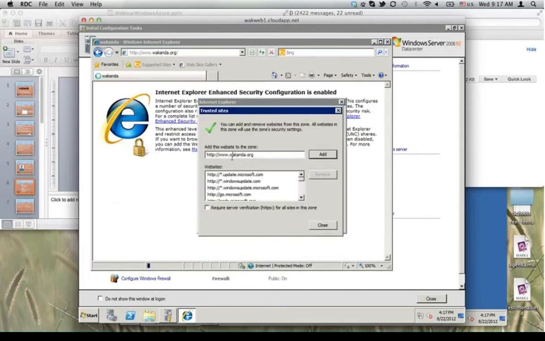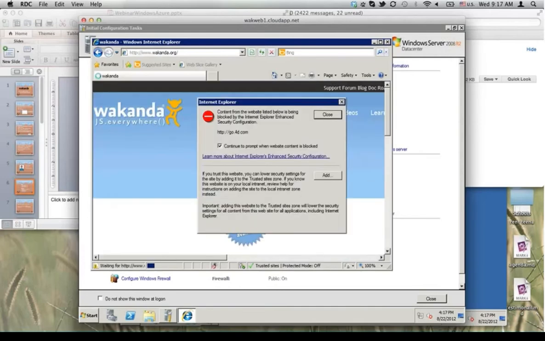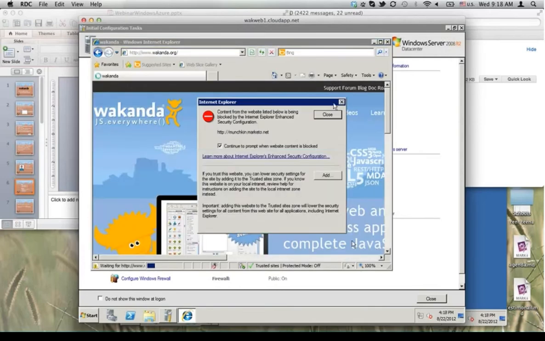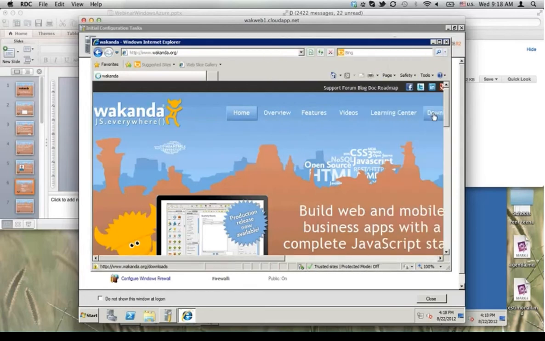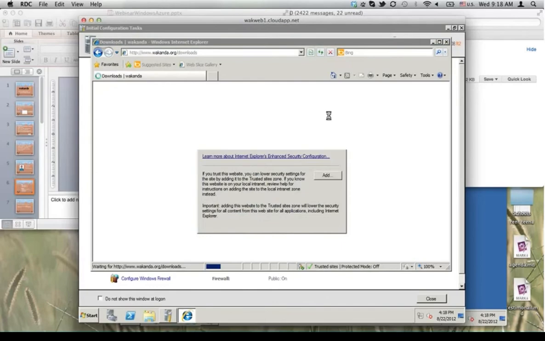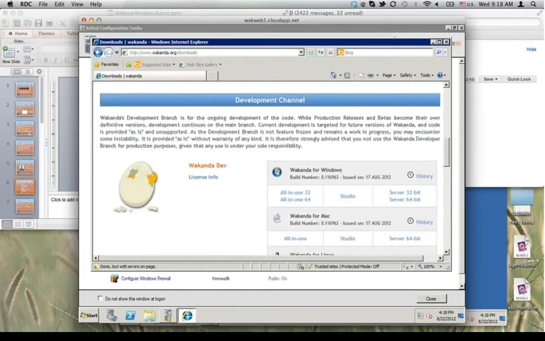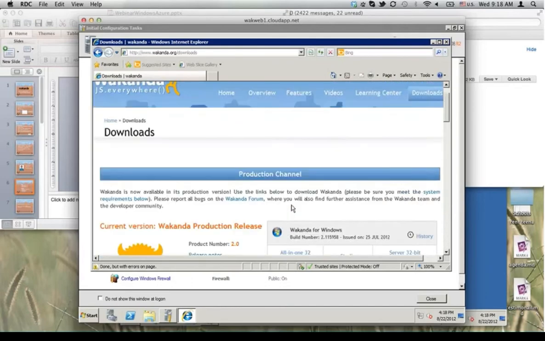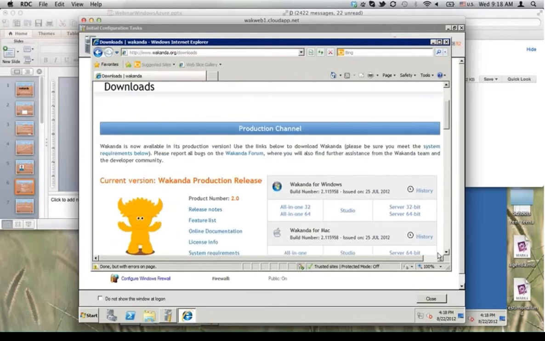With some security restrictions by default, just add the web page here, and you should be able to load this. So go to downloads, and then go into the production section.